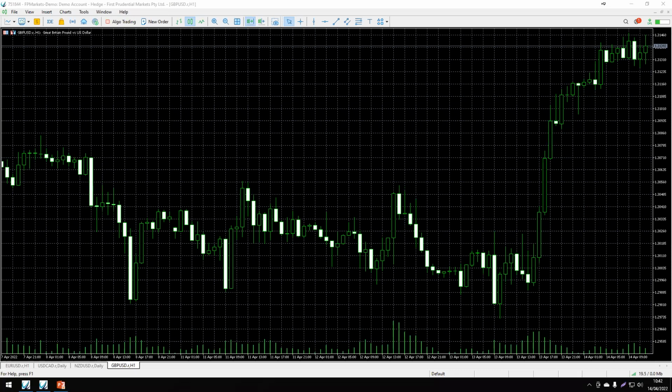Now, as I said at the beginning of this presentation, I'm not well versed with systematic trading, but I do understand that MQL4 programming language is not suitable for MQL5. So guys, do correct me if I'm wrong, but I believe that's still the case. So I don't believe there is an easy way. Is there a way? I'm not sure. But I don't believe there is an easy way to do that.